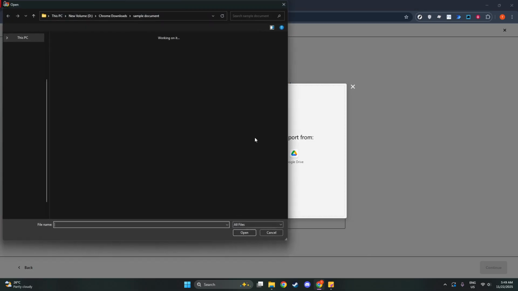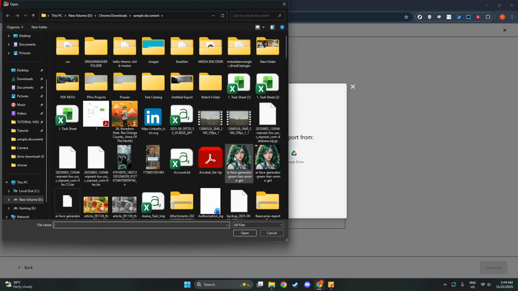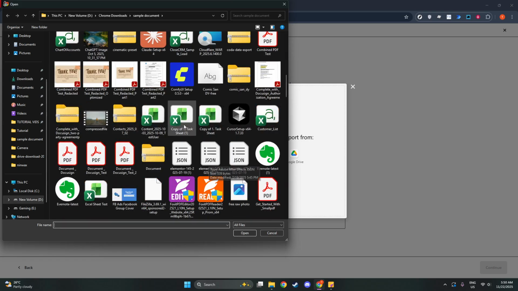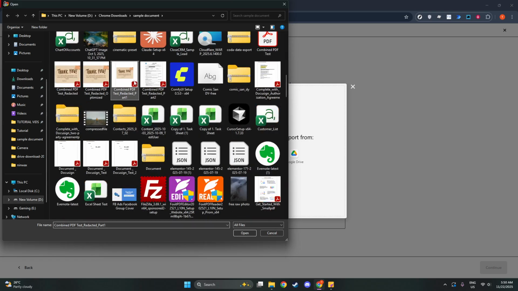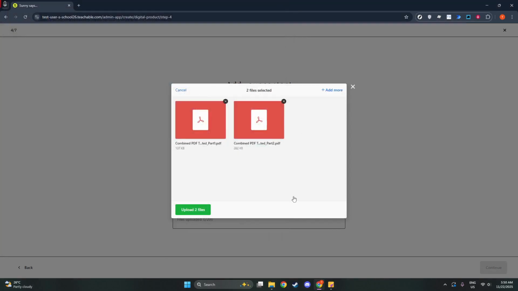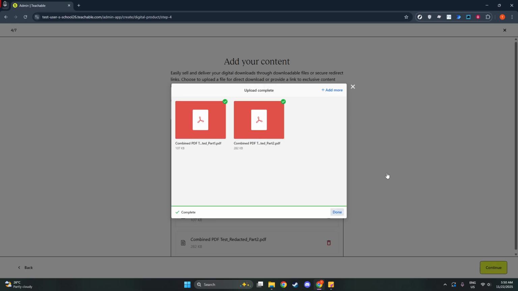Now, head to the Pages tab to set up your sales page. Edit the page with a strong title, a concise description, and images that showcase the download. Add a clear download or purchase button so visitors know exactly how to get it. When the page looks the way you want, copy the page URL so you can share it or embed it on your website. Then, open the Pricing tab.